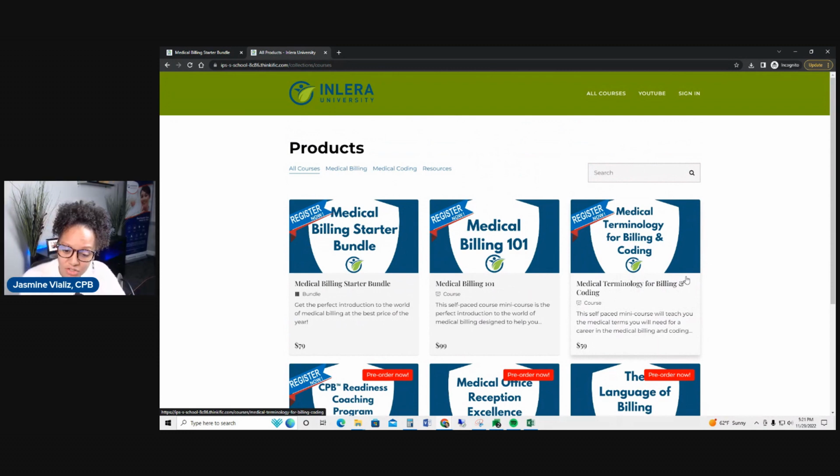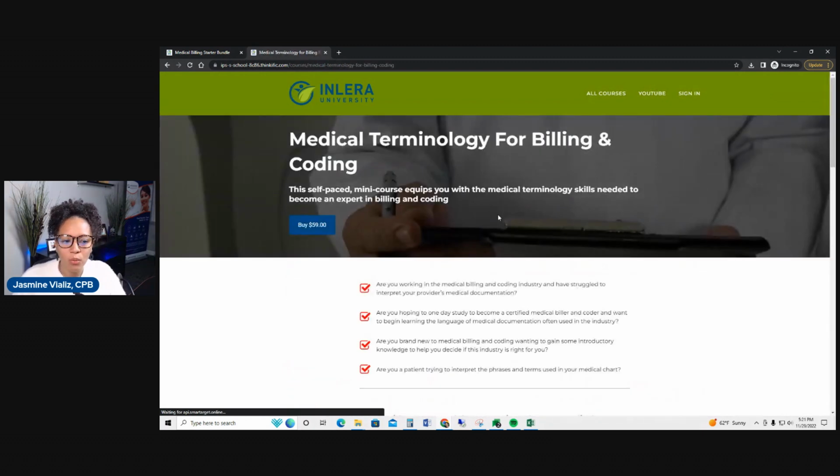Medical terminology is really vital for anybody who definitely knows they want to get into coding. This is a 101 level course. So this is a mini course that is going to give you a really great introduction to terminology that you'll be using if you are navigating a code book. It's also going to equip you if you are looking to sit for certifications, for both the Certified Professional Coder or a coding certification and or a billing certification.